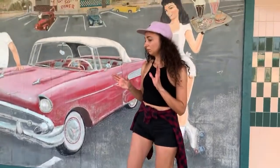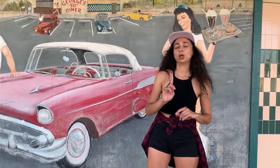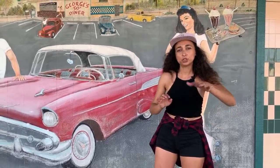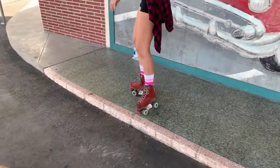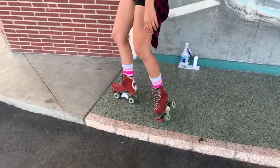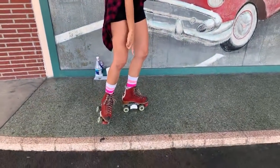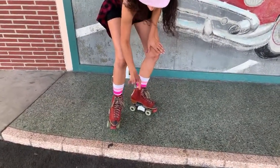Now, this is really great information, but I'm sure some of you are having a little issue. Maybe your feet are touching, but they're doing this jumping around thing where you're traveling forward and things are kind of bumping, or maybe this inside wheel is dragging and you're not really stopping. I've got a solution for you. Yeah, you're right, that feels weird. It doesn't feel like you're stopping because you're not. You're not giving enough friction to the ground, and you're also sacrificing some safety in the ankle. Do you see how this sets you up to be really vulnerable through the ankle? So we want to correct it.